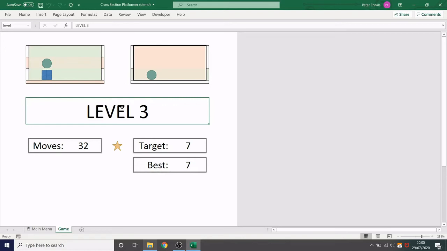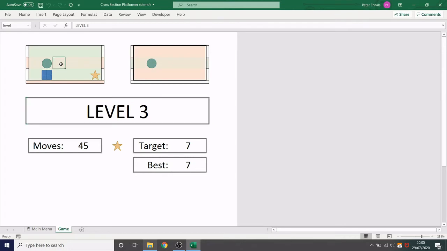So I can move up and down. I'm not seeing the star on the pink screen now, and that's because the star is below the cross-section that we're in. We also can't see the wall we're actually moving on, because again it's below the cross-section that we're in, and so you have to piece together the information from both cross-sections to complete a lot of these levels.